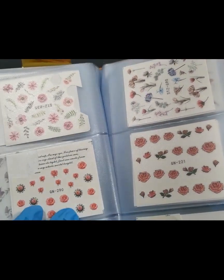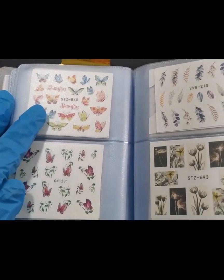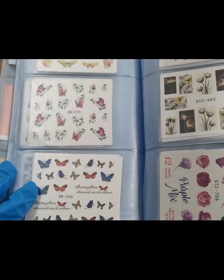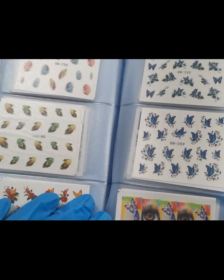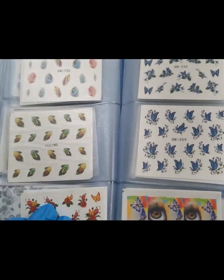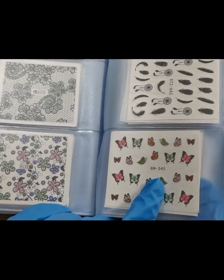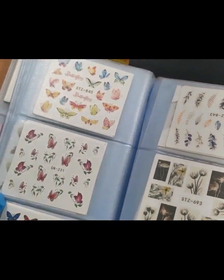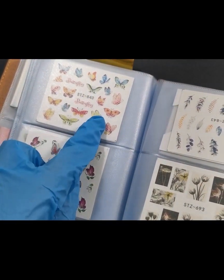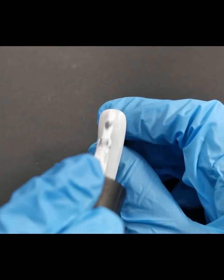I definitely had my eyes on a certain one, which was this one up here, but there is so many more to choose from. I quite like the idea of those ones, and some on the next page over, these ones here. But at the end of the day, I really do like the idea of these watercoloured water decals. So that's the design I'm going to go for.